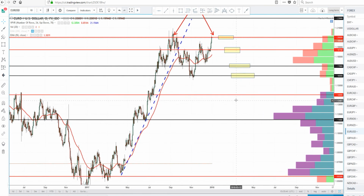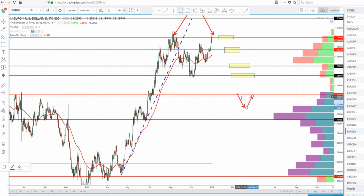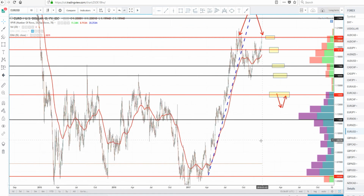bank some money, make sure it's nice and safe, so make it a safe trade. So you'll probably find this one here and this one here will be banked, these two are just left open, so these will be a nice profit there. And then obviously, if the price does this, breaks and retests there like that, for example, I would then be looking to get in here again. So I've got 1, 2, 3 trades now running if that was the case.